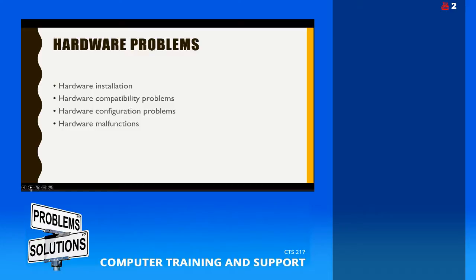We can break it down into these four subcategories: hardware installation, hardware compatibility problems, hardware configuration problems, and hardware malfunctions. So under hardware problems, we have these four categories that are all issues that cause hardware problems. Let's have a look at some of these.